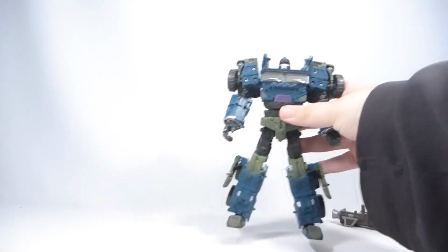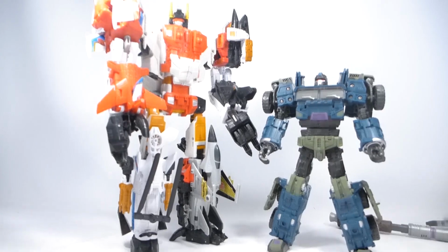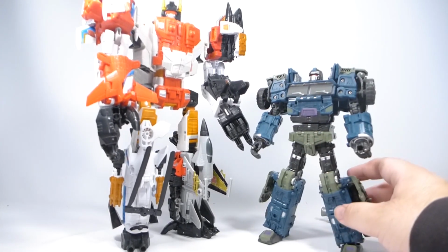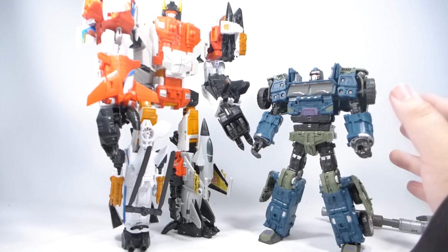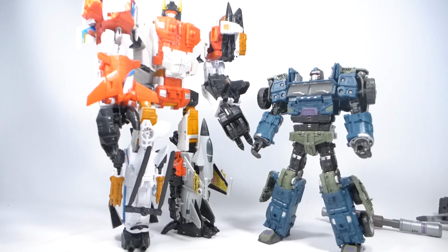For a quick size comparison, here he is next to Superion. As you can see, he is actually a really nice, large-sized figure. And of course, when we finally get around to Bruticus, Bruticus towers over Superion, like a lot. So that's going to be a real fun video.